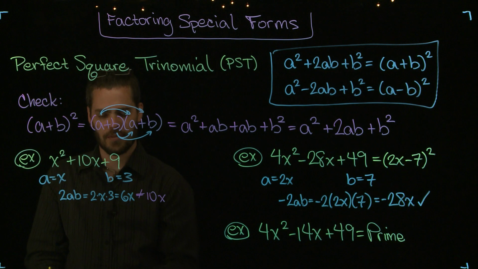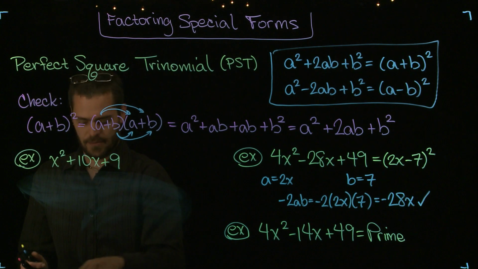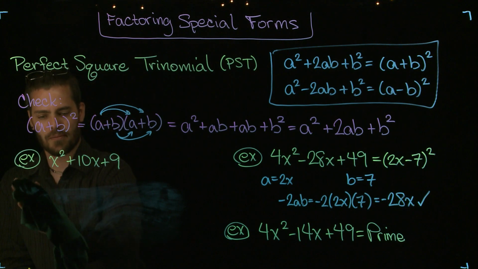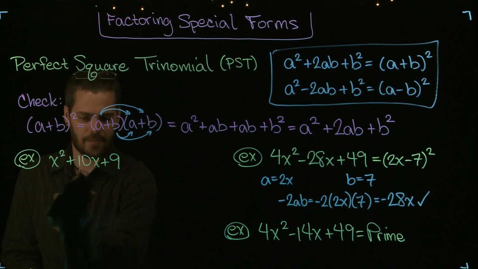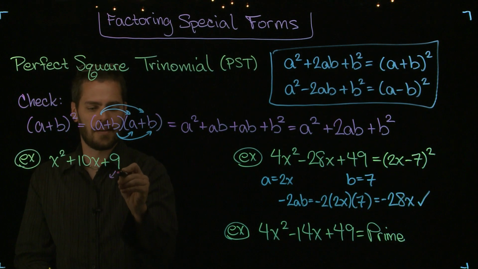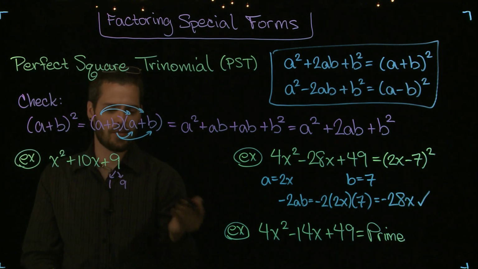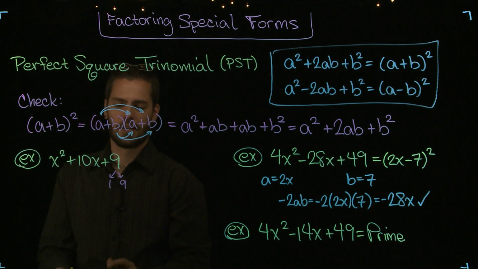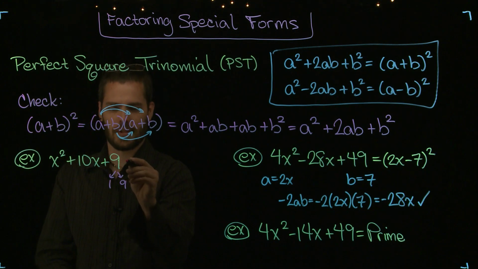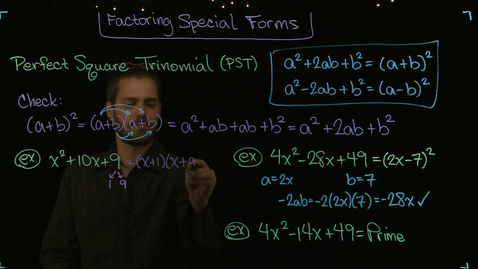And in fact, it is factorable. And let me show that. Make some space here. Remember that if that leading coefficient is 1, we can do this in a real snappy way. We can just take a look at the constant term, 9 in this case, and look for two of those factors. 1 times 9, 3 times 3, negative 1 times negative 9, negative 3 times negative 3. Look for the two factors that also add up to this middle term, and in this case, it's 1 and 9. Therefore, this factors immediately into x plus 1 times x plus 9.